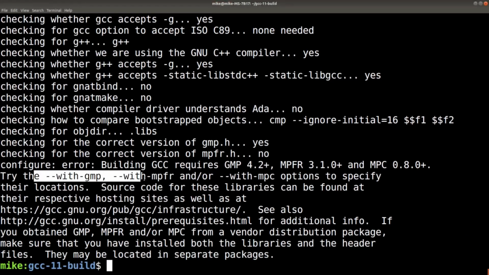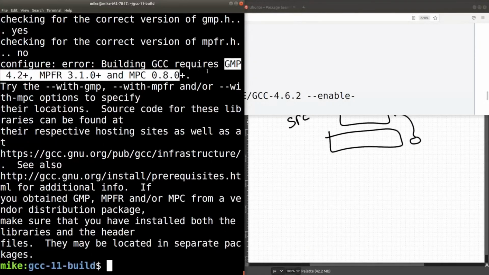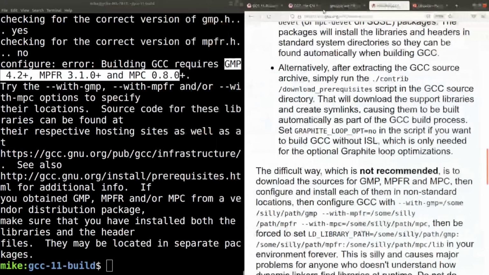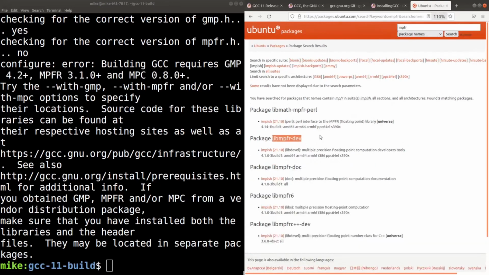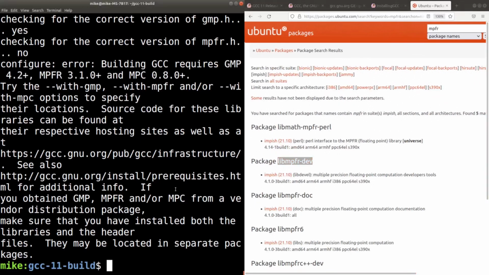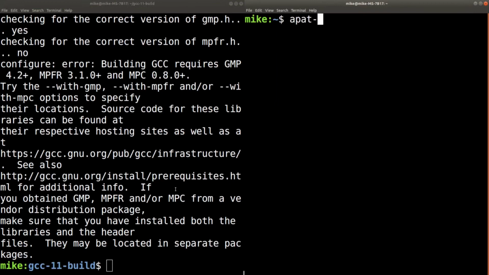So it says we're missing some of these tools, these dependencies. So let's go ahead and try to fix them. I'm going to keep those highlighted just so we can keep an eye on them. If you're using Ubuntu or something, you can actually search for packages, like for instance mpfr, and you can just type that in here. Usually this is what we're looking for, the dev library. If you don't like using that search, let me just show you another way you can find this.